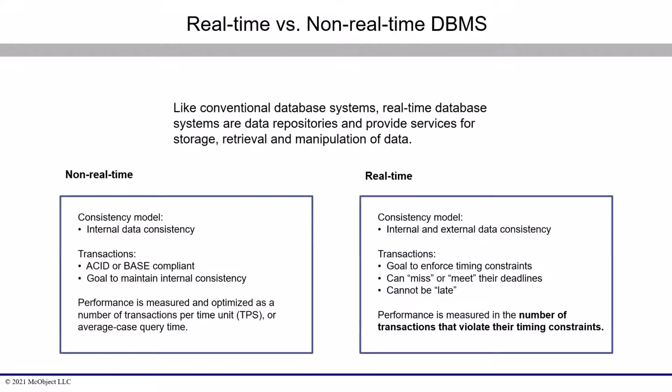Conventional database systems are optimized to maximize database throughput, which is most commonly measured as transactions per second. In these database systems, speed is a measure of merit. For real-time systems, however, speed is less of a consideration than determinism or predictability. The primary objective of most conventional database systems is to maintain internal consistency. This is normally accomplished by adherence to the ACID principles. The main objective of a real-time database is to maintain consistency with the outside world while maintaining internal consistency. To accomplish this, database transactions must complete within certain time constraints. And to achieve this predictability, a deterministic database system must enforce transaction deadlines.